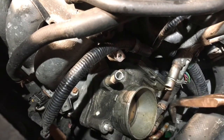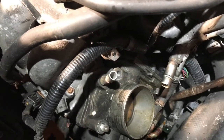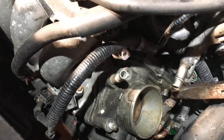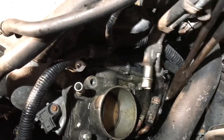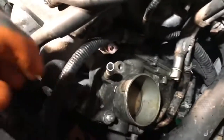Take the hose clamp, push the little hose clamp back, and take this cooling line. There's another one right there. For that cooling line, you have to take the bolt off — there'll be a little bit of coolant coming out, so put something underneath it. After that, just pull this.